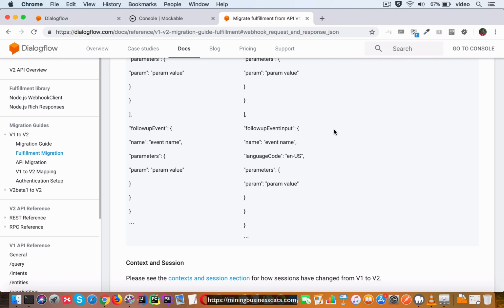On the other hand, if you trigger the event and correspondingly the intent from the webhook code, those are called follow-up events.